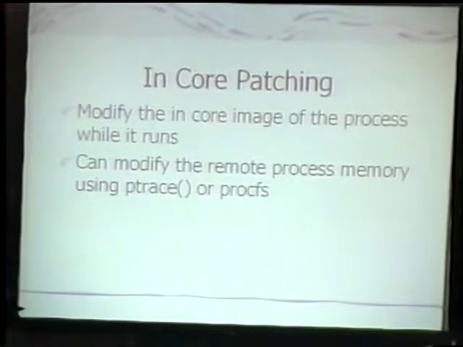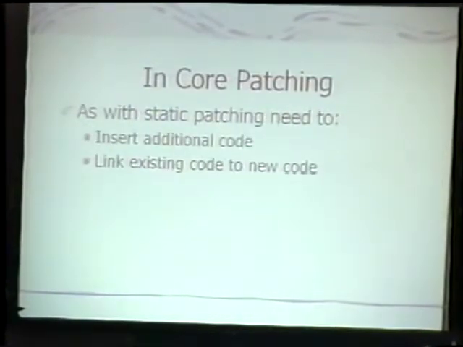Previously I was going to speak about dynamic linker stuff now, but I'm not going to because I think in-core patching rolls straight on from it. In-core patching is basically where we do the same idea, we patch the executable, but this time we're going to patch it while it's in memory and it is still running. Okay, this is reasonably obvious. All we have to do is connect to the remote process as a debugger using ptrace or procfs, depending on what's provided by our operating system, and then we're just going to manipulate the program's memory remotely.